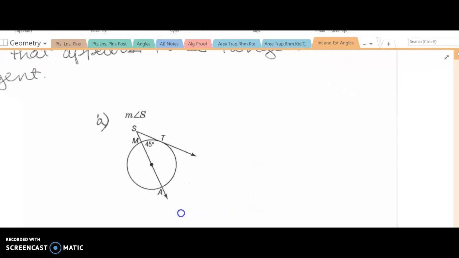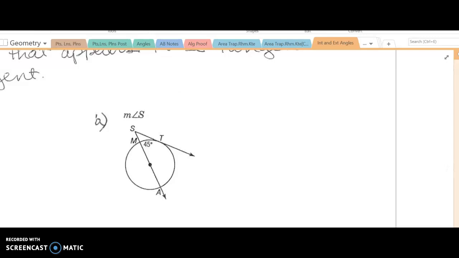So this first one, it looks like we have a secant going all the way through the circle and a tangent. So this one I would call strategy 4A personally. And so we know that the strategy for that is that we would take the big arc in between those two lines, and then we would take the little arc in between those two intersecting lines, and we subtract the two and divide by 2, and that gives us our exterior angle, angle S, which is what we're looking for. We're looking for this red angle there.